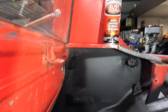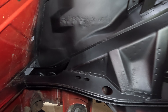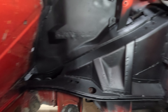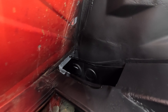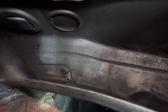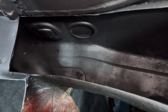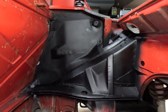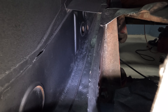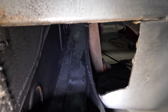We went ahead and sprayed the rust reformer on the panel. Here's the result — looks pretty good, nice even flat surface. You'll see in the video I used a heat gun. Before I started I threw some heat inside the panel and tried to warm the inside of the rail up to around 80-90 degrees, not too hot. You can see inside the long, really inside that seam where the two or three panels butt up against each other — that's really where I wanted to attack. Pretty happy with the way this looks. Here's a look at the front side down the rail; you can see pretty good coverage. The tip on that can says to spray 10 to 16 inches, so it's got a pretty good stream effect and you can actually get down in there pretty well.